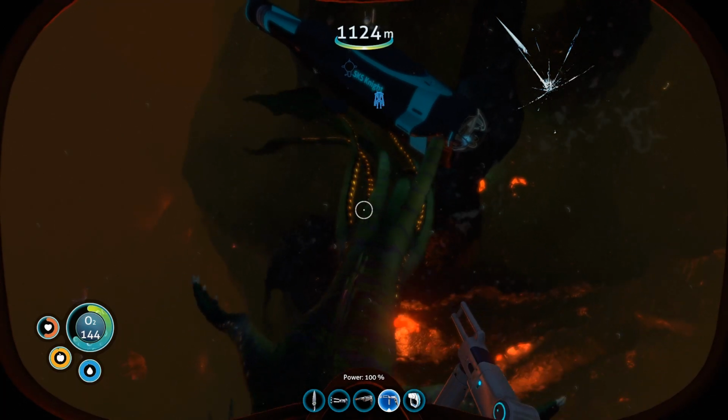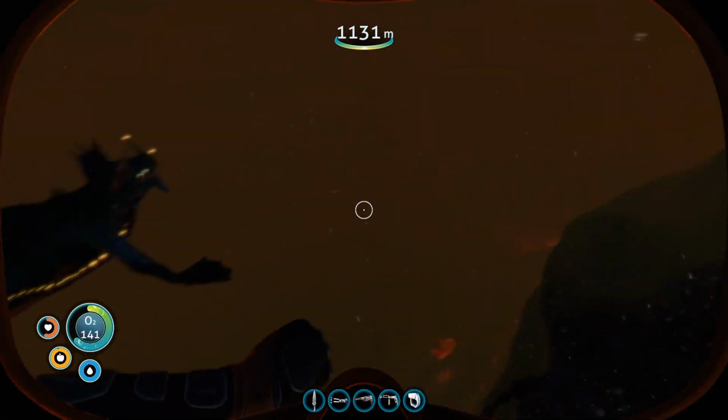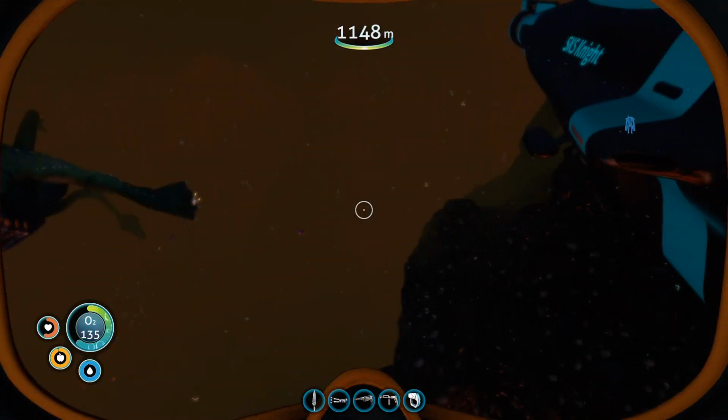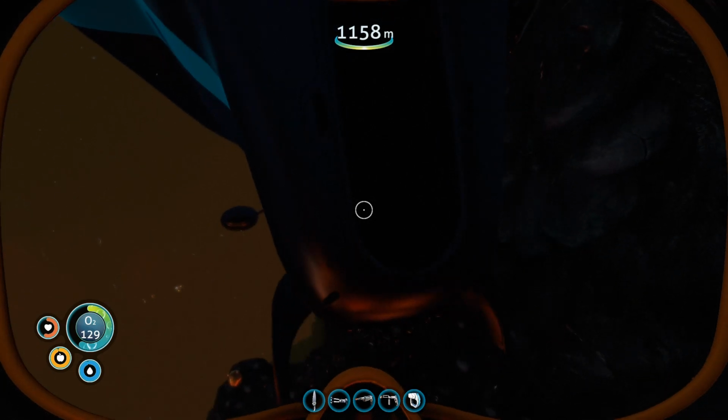It's like they can sense when you're not in your ship or something. That's kind of messed up. Alright, because when I'm in my ship, it doesn't do anything. It's kind of annoying. And now he's, like, tracking me. What the heck, man?